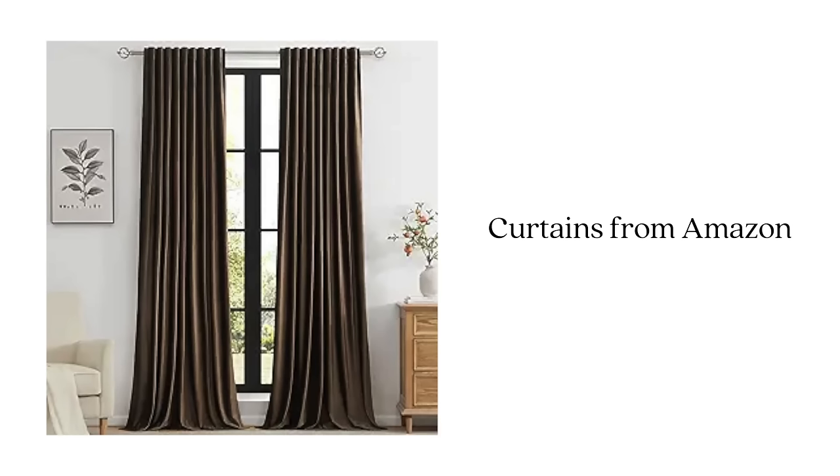For this bedroom we're using a paint color I'm actually going to be painting my own walls with very shortly. There's a little bit of a leak in my walls, which is why I haven't started my bedroom makeover. But we are going to be painting your room Tallow as well, from Farrow & Ball — it's a really pretty, milky creamy yellow color.